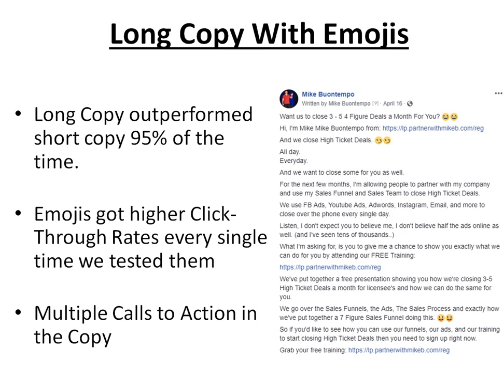Then we use long copy with emojis. So long copy like this, we throw in some emojis in there, and then we like to have multiple calls to action. Now, if you're not running emojis right now, if you want a quick boost in click-through rate, emojis work. They've gotten higher click-through rates every single time we've tested them, and we like to have multiple calls to action in the copy. Long copy outperforms short copy 95% of the time for us, just because you're able to pre-sell the prospect before they actually land on your website.